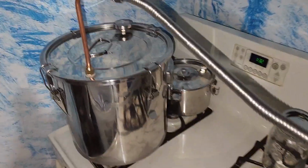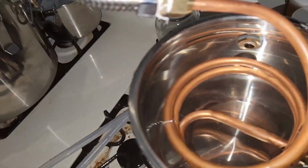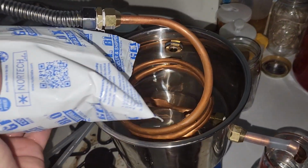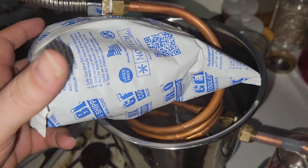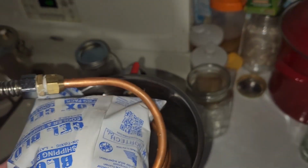Okay, we have it all set up. It's running. It's got a medium heat to it. The worm is all hooked up. I've got to add the ice to the worm. So I'll just do this right here. I use a butt ton of ice packs because it is easier than using ice. So that's what I do.